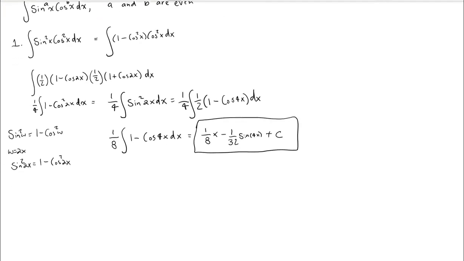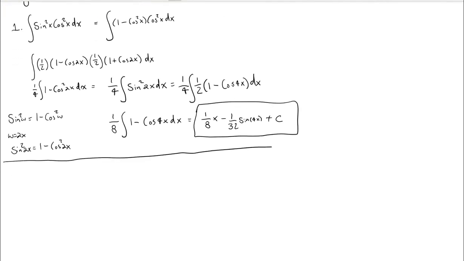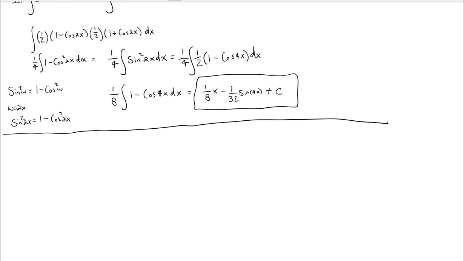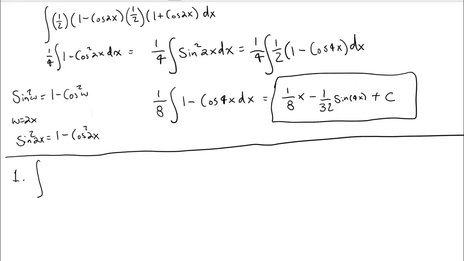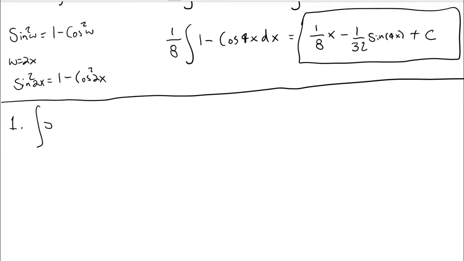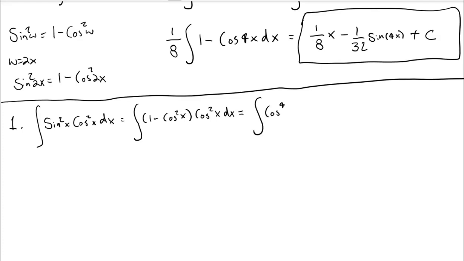And just like that, that is the simple solution to our integral. Now, if we were to compare that to what the solution would look like if we did a reduction formula, we're going to see really the importance of using the right technique. So I will rewrite our integral, and just like we were talking about above, we could write this as 1 minus cosine squared of x times cosine squared of x dx, and then we would get the integral of cosine squared of x minus cosine to the fourth of x dx.